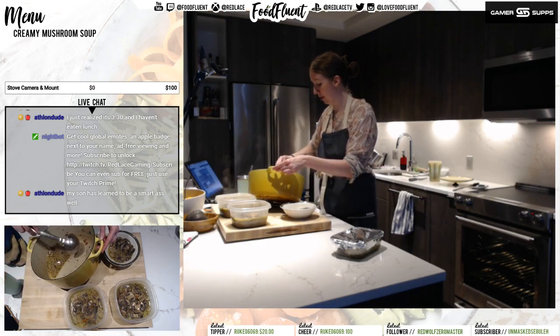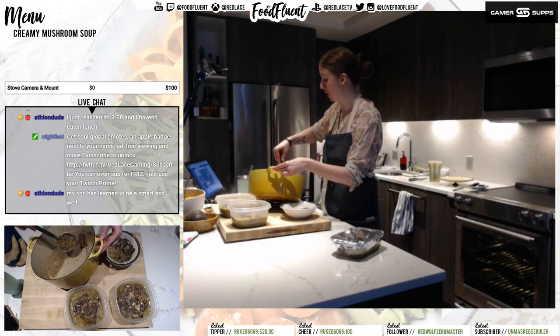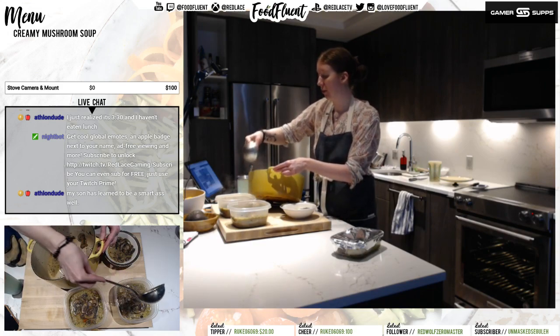Oh, it's so good. So this is going to be 2 nights of dinners for 2 people, is what this recipe makes.